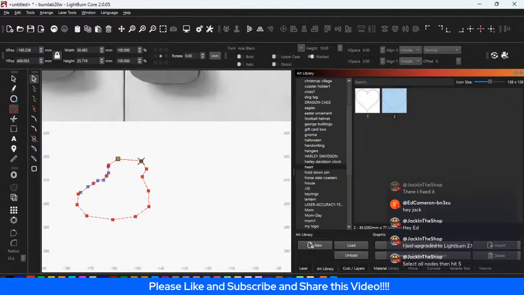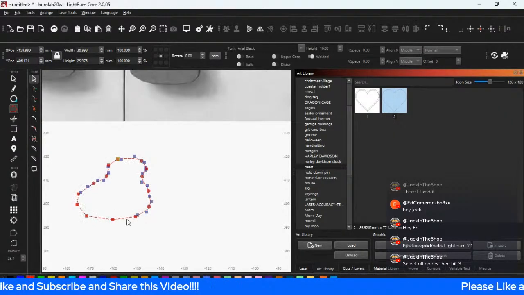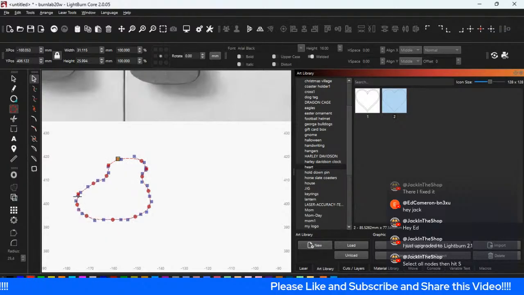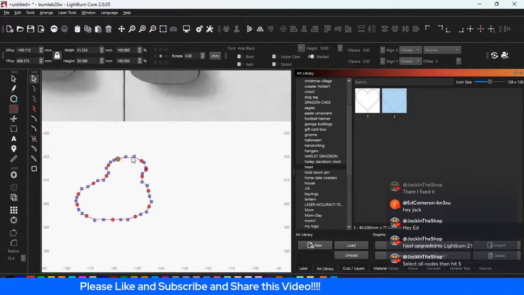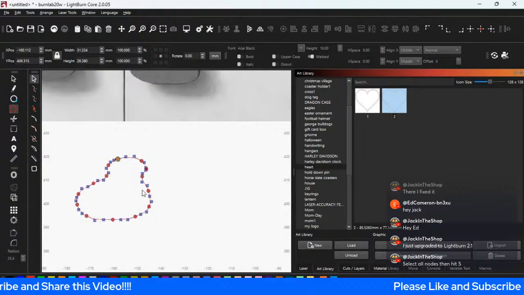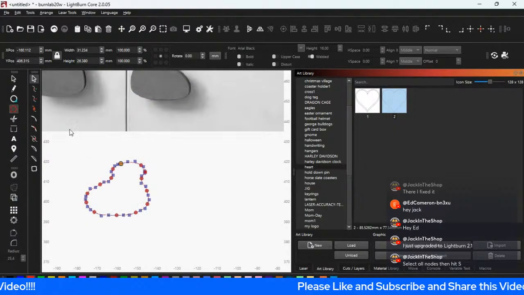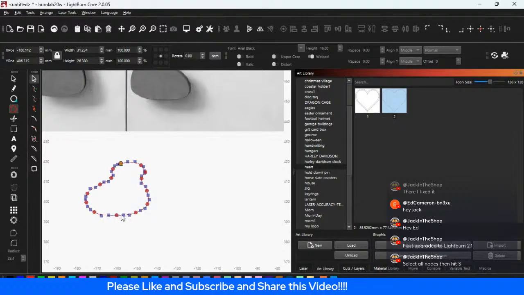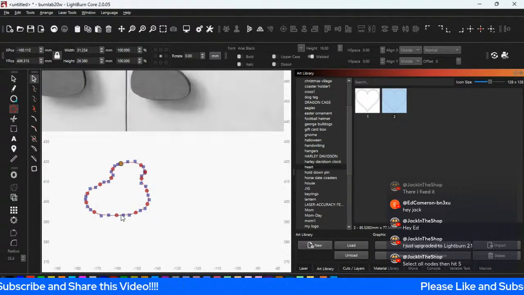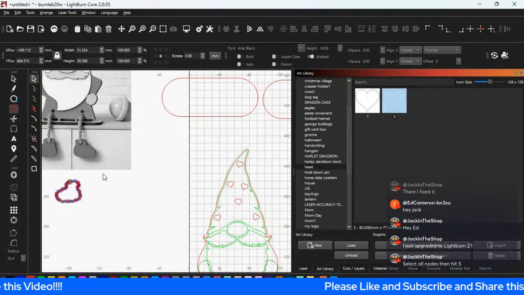Yeah, it's not. You see, I have to still click over them, I guess, but that's a whole lot better than click and click. Yeah, it's better than where I hit one and do it, hit one and do it. Yeah, that was a little bit easier right there, Jack. I appreciate that. I was hoping that you can select them all and then just hit S, and it would do all of them, but that's all right. That was a little bit easier than selecting each one, S. Select it, S. Yeah, that was a whole lot easier.